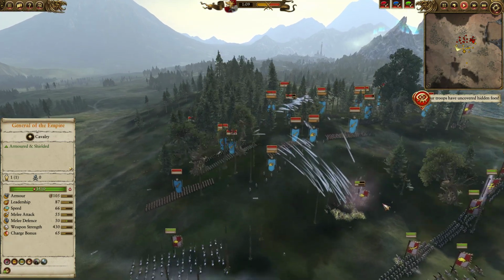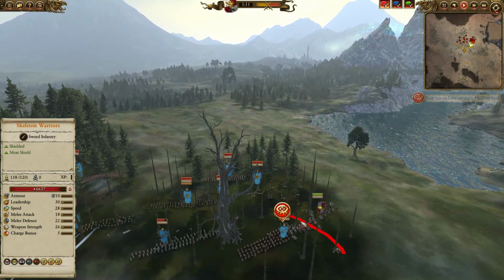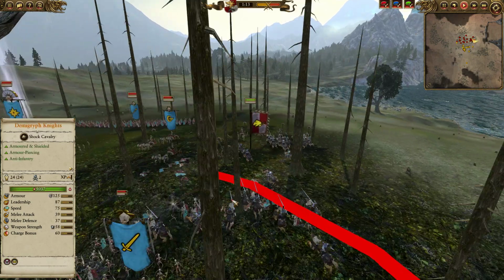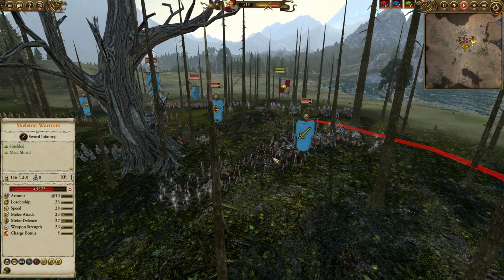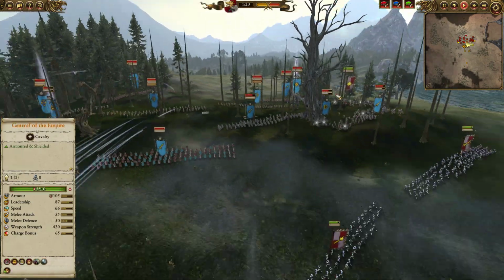In the meantime, the Demigryphs just get focused hard, but that doesn't mean these Demigryphs over here are not being intercepted. And you can see they dive into the woods, going right past the Skelly Warriors and getting on top of the Skeleton Chariots, who they will tear to shreds given the opportunity.